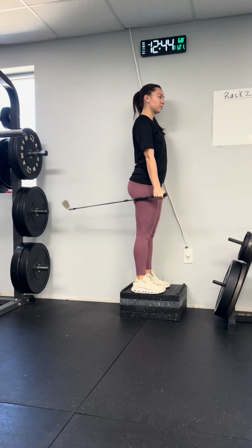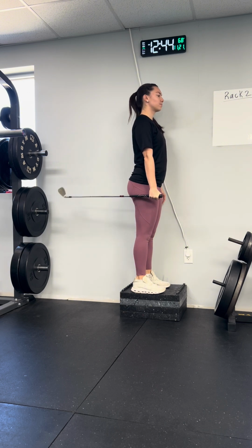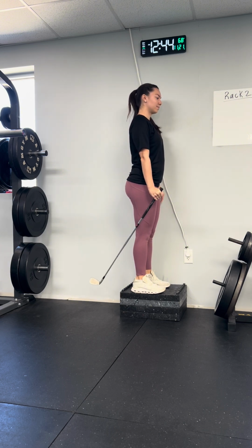These are called ulnar deviations. Keep that elbow straight and bring up that weight behind you. If you're using a bat and it's too light, feel free to throw a donut on the end there.